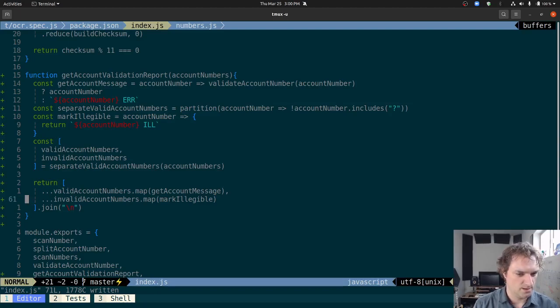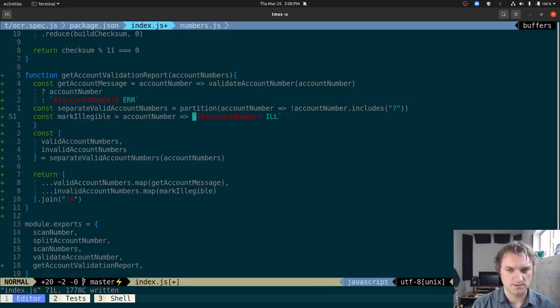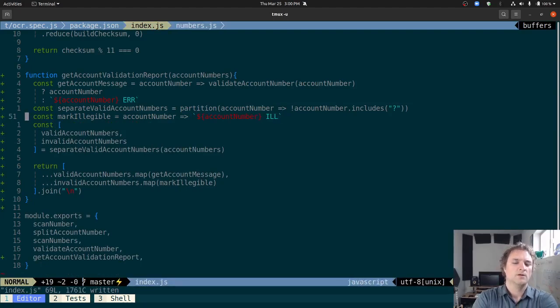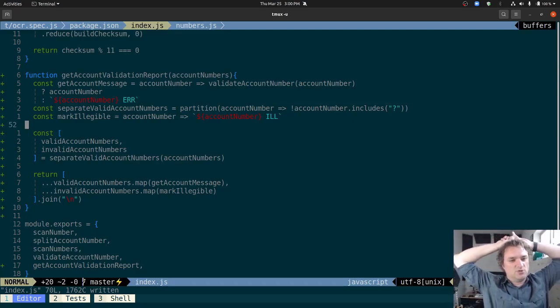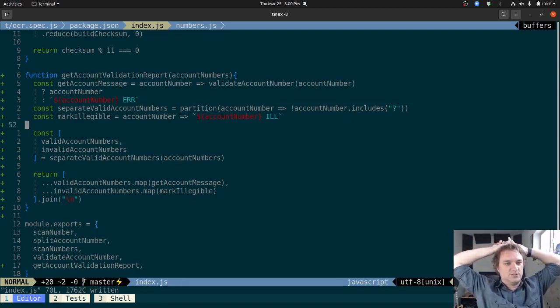And then probably one line this. So I don't love that I'm kind of doing two different strategies here.